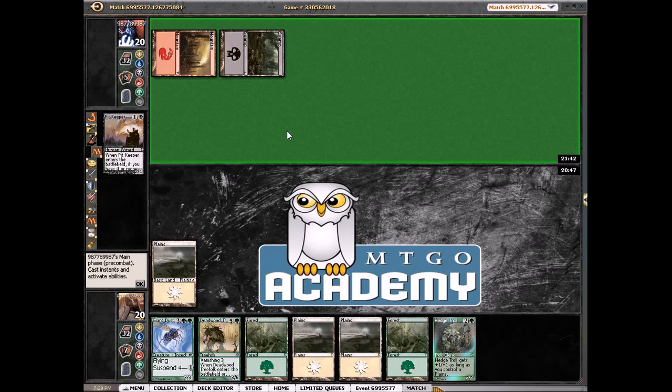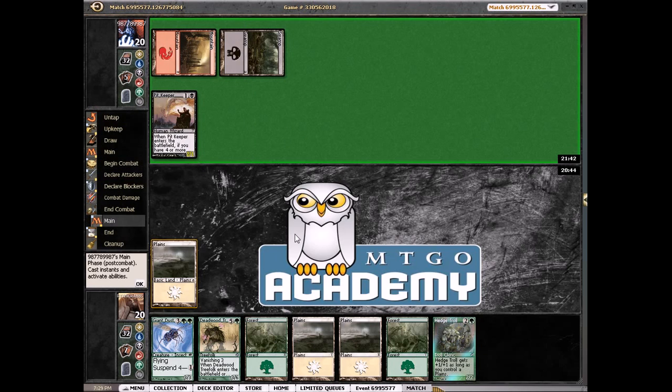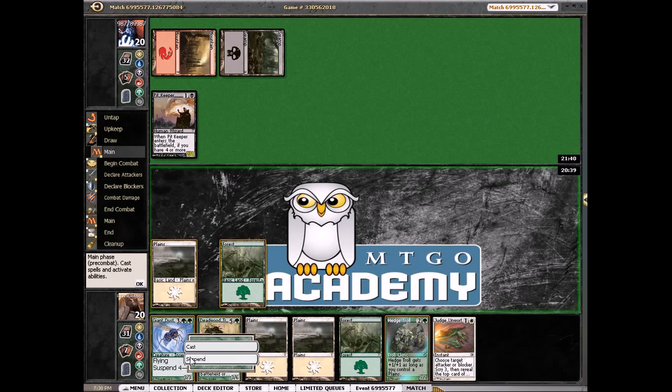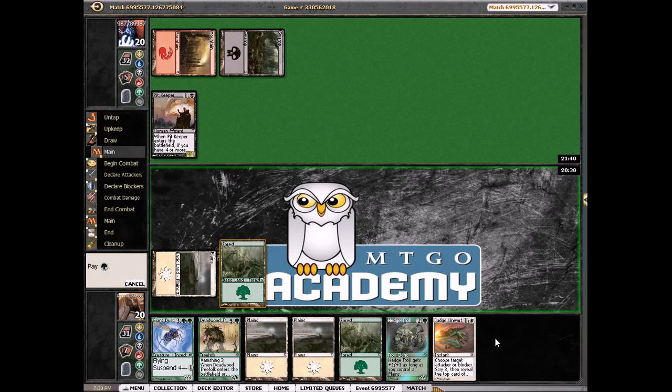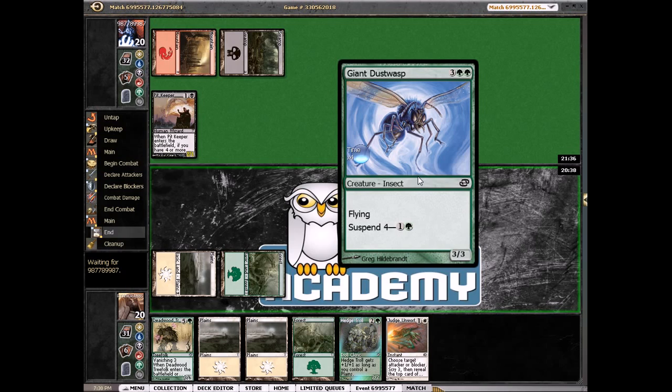Swamp. Pit Keeper. Okay, this is the guy that if you have 4 creatures in your graveyard, he returns a creature. They just played it, so it's just a 2/1. Judge Unworthy. Alright, we're just going to suspend our Dust Wasp, and we'll have this later. So giant. Such a giant wasp.